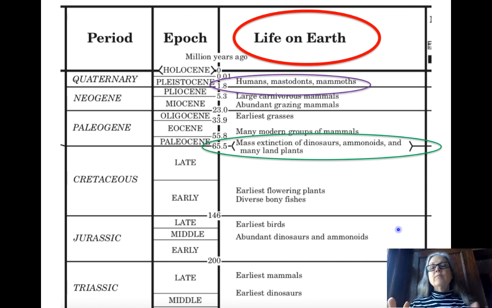These time frames you don't have to necessarily memorize. You don't have to know when the earliest grasses occurred. You just look here. Earliest dinosaurs, all right? And so you could know by numeric number, or you can know by saying late Cretaceous or early Cretaceous, the period and epoch. And the earliest dinosaurs are Middle Triassic.